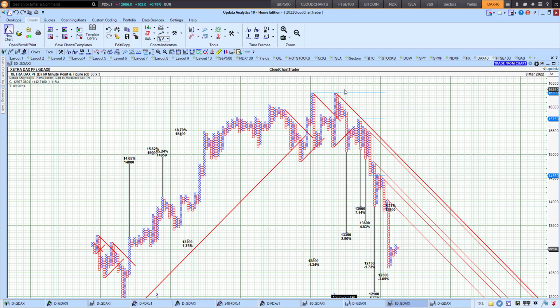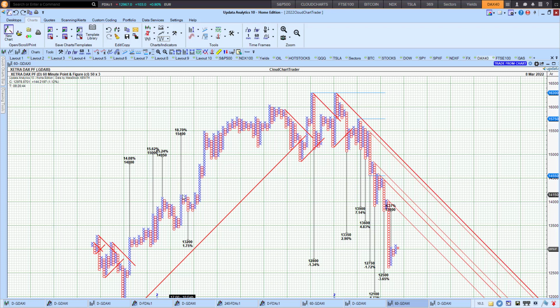You look for a significant move to the left of your current price action, and then you put your target on there. There's a mathematical calculation for how it's done. It's not too difficult. You can do this on any point and figure chart package, basically. Just calculate them in Excel quickly. And then when you get that breakout to the upside, that activates the upside target there. But you need an X to be above the previous high of the actual target projection. That would put it to the upside.